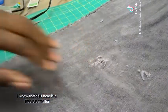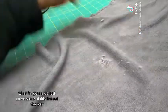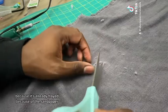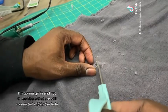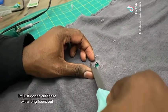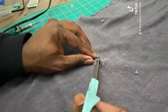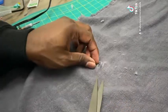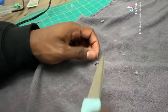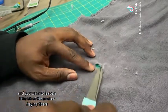I know that this hole is a little bit smaller. Now that the hole is opened up — you can see it right there — what I'm going to do is move some of this lint out of the way. Because it's already frayed from the sandpaper, I'm going to go in and cut these fibers that are still connected within the hole. I'm just going to cut those extra long fibers out and leave a little bit of the smaller fraying fibers.